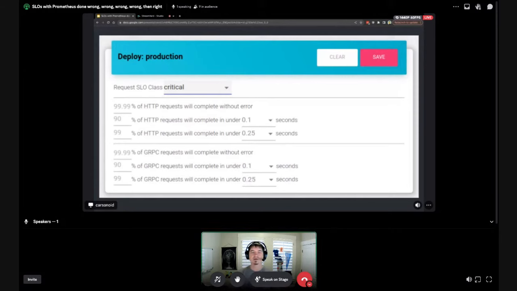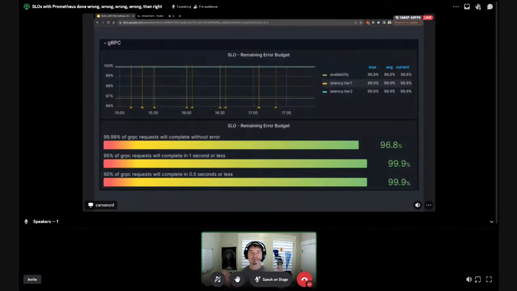So the user would pull up our UI, they'd fill out these sentences, they'd hit save, they would deploy, and at the end, what we wanted at the other side of this for the developer was something like this. We wanted a dashboard where we could show the developer this, and we could show management this, and they can at a glance see, okay, here's your objective. How well are you hitting that? Are you 100% hitting that? Are you hitting that only 50%?